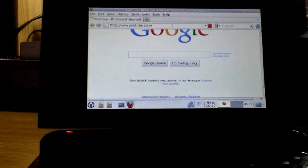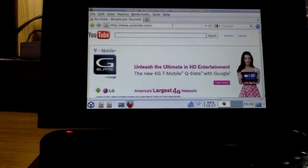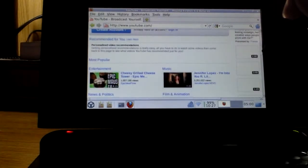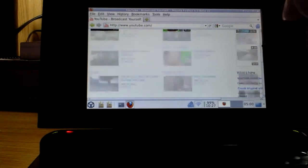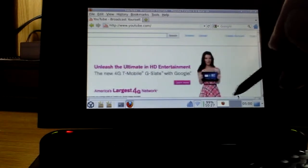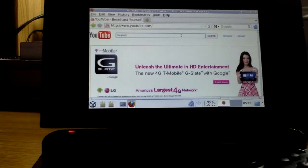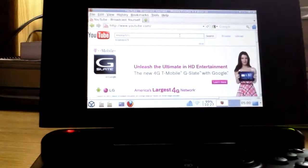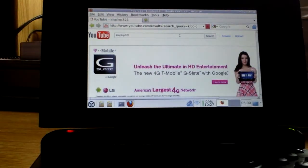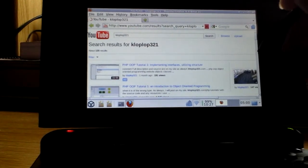It's apparently reading the flash card, probably sticking something into swap or loading plugins. So I have an ad here because I haven't bothered to put an ad block. So I have a bunch of random entries here. I'm not actually logged in, I don't think so anyway. Yeah, I'm not logged in. So I'm going to search for my username. So my username comes up as the only result, which is fine. So here I have some stuff.